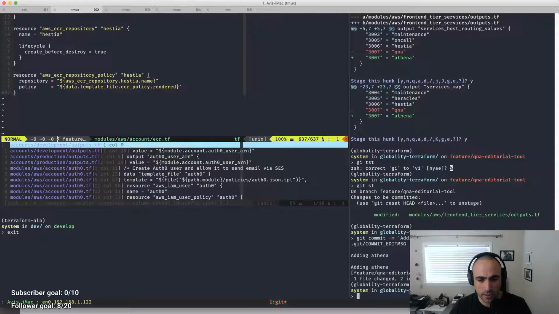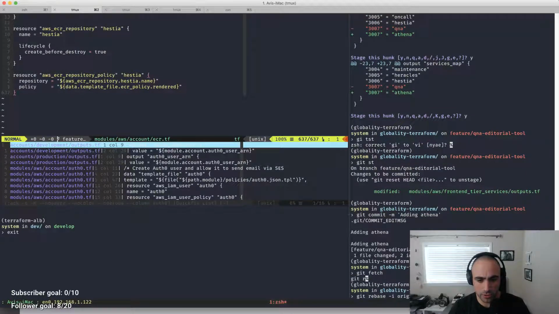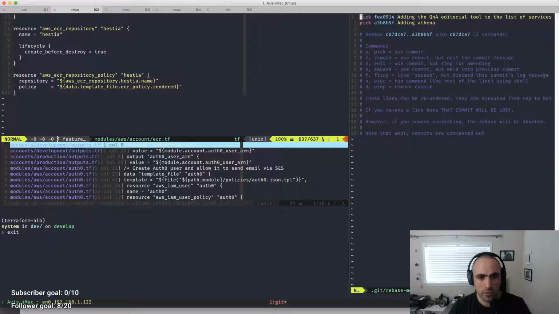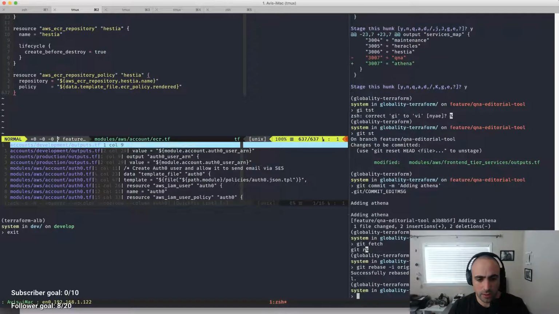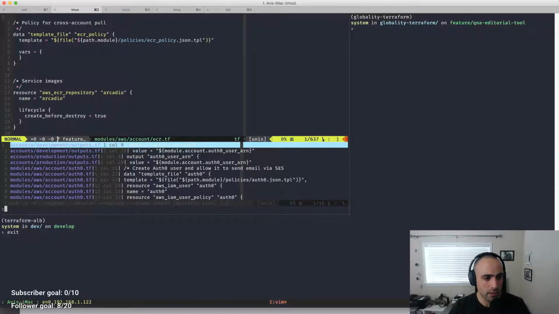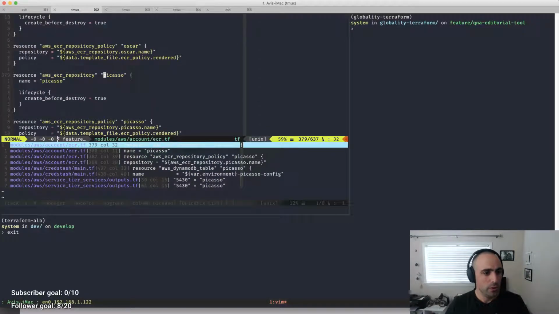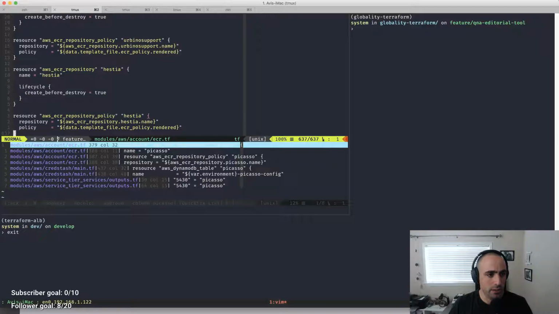Then let's do git fetch and git rebase dash I origin develop. What is going on? Adding Q&A editorial to the list of services, adding Athena. So we'll do that. And then where is Picasso? We should have Picasso here. We do, so here we have Picasso in the ECR.